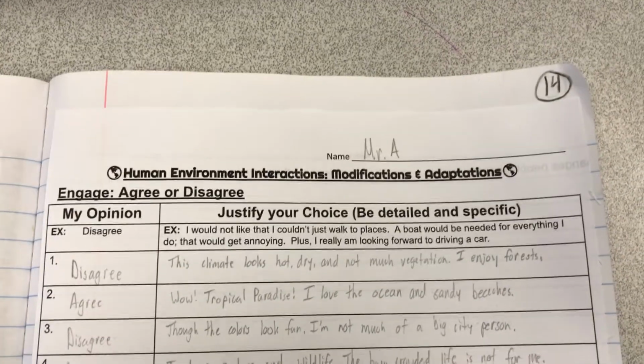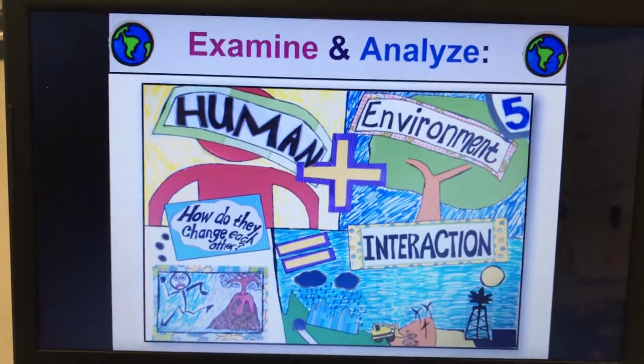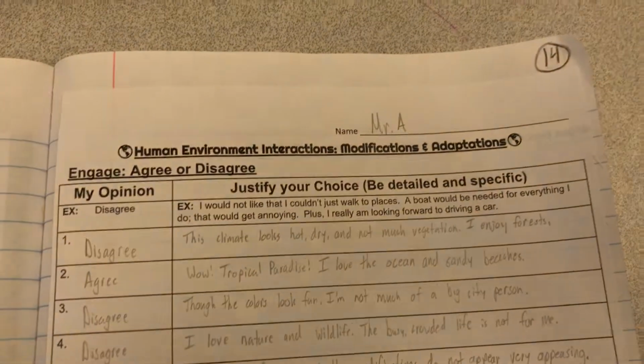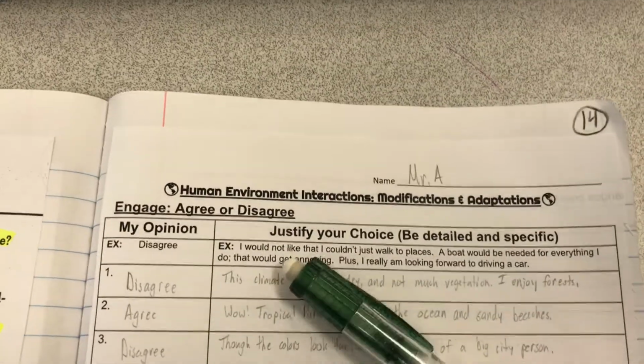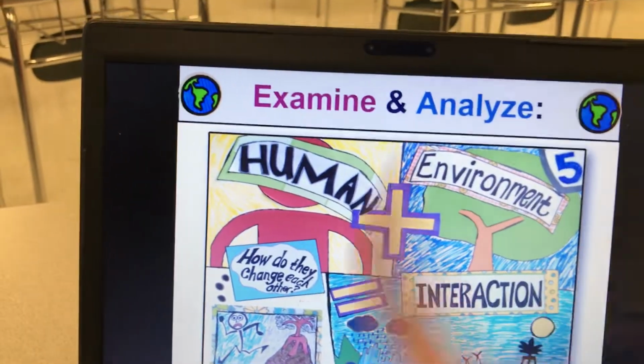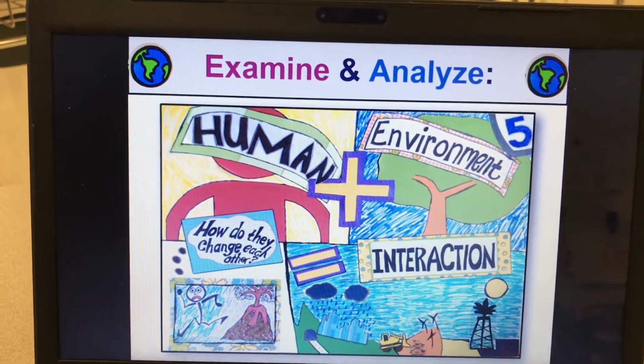What up? All right, this is part 2 of our human environment interactions page. What I'm going to do here is walk through this slideshow with you, talking about a few different things. You're just going to need your pencil and be out on page 415. We're going to be writing down just a few different items here. What we're talking about is the interaction between humans and our environment and how we change each other, right?